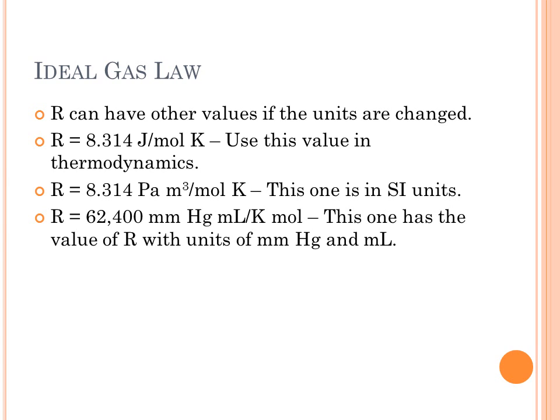There are some other values. If the units are changed, R can be 8.314 joules per mole Kelvin. This version is popular in thermodynamics, which is the subject for a different presentation. But you get the same value, 8.314 pascals meters cubed divided by moles Kelvin, and this one is in SI units for pressure and volume. Do some creative unit rearrangement, you can get the joules out of it, but I'll save that. You can try that on your own.